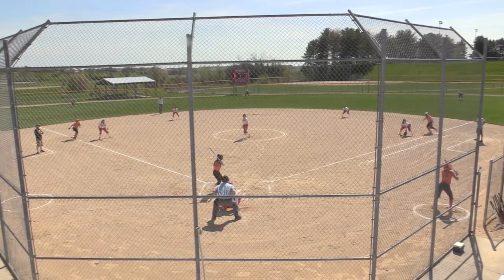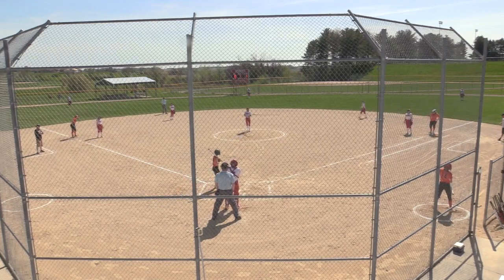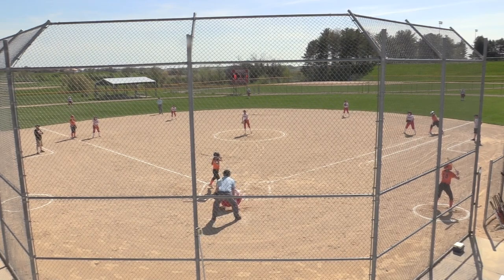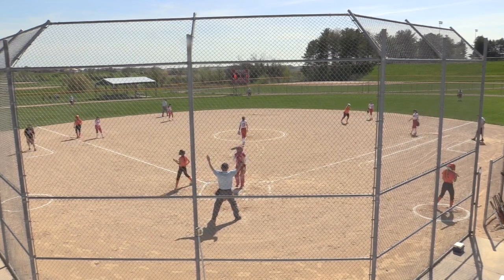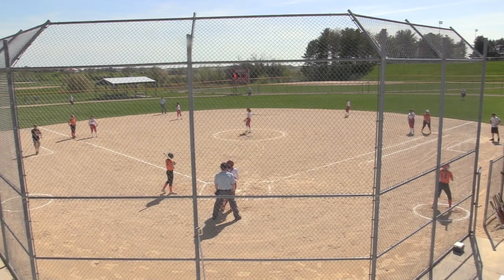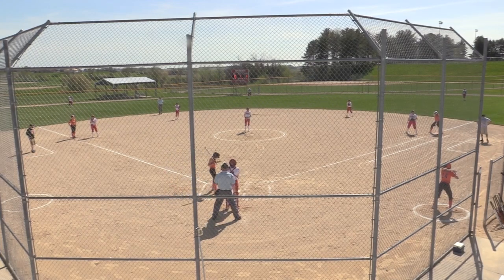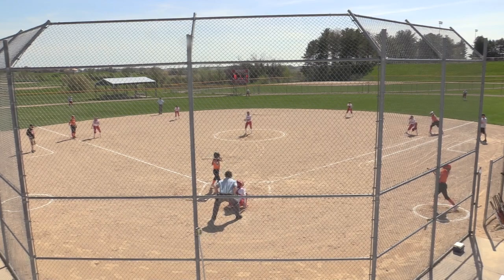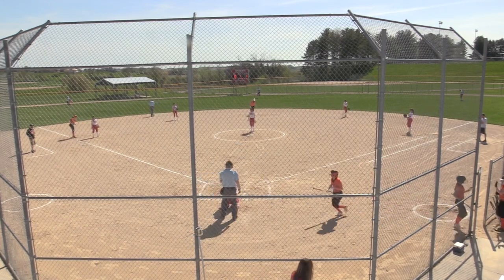We take a look here as stepping in, this is going to be Ludwig. Takes a ball inside. 2-1 to count now with one down. Runners at first and third here for the Hornets. Jadeberg, the pitcher. There's a swing and a foul ball. Kennedy Brigham doing the catching here as usual for the Norsemen. There's a called strike. Runner will head down to second base with two down.